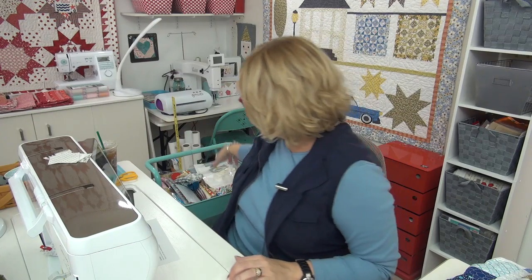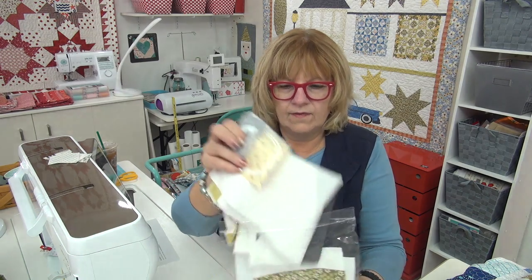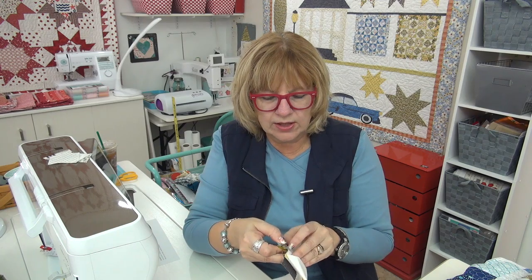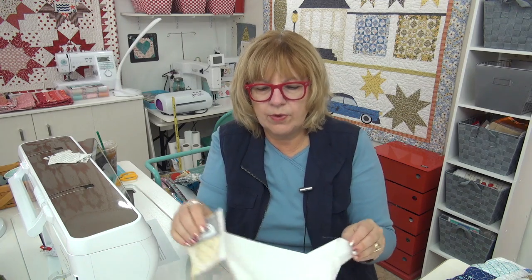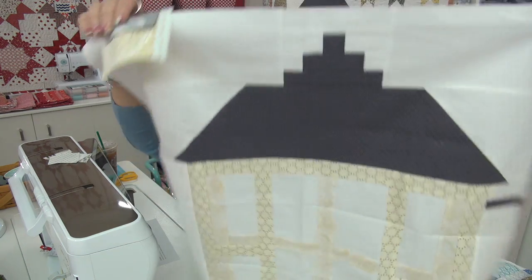And it is so darling. I want to show you. I have parts, here's the second house, because I work ahead for that. So this will be on Thursday, Bonnie Lane Sew Along Day, and I'll also be rebooting the third one, because there's still some kits left, so that you can get a kit and we can do the third one as a table topper.